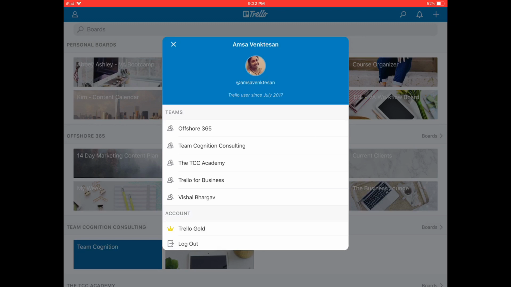So which means you either take the paid version, or if you want to try Trello Gold completely for free, which Trello has an option for, you need to refer somebody, and that somebody whom you have referred should sign up. They should be a new user, and they should sign up using their email address, and you will get 1 month of Trello Gold for free. So for one user, it's 1 month of Trello Gold for free. Well, secret, I have also got Trello Gold like that. Yes, I have referred so many people to this amazing platform, and I have enjoyed around 6 months of Trello Gold for free, and I really liked it.